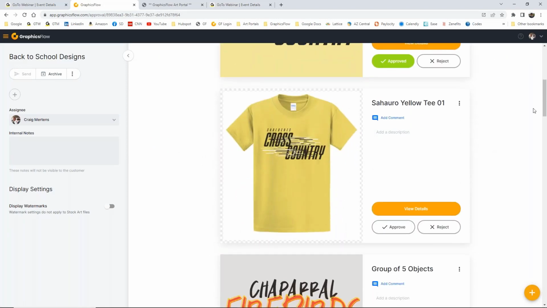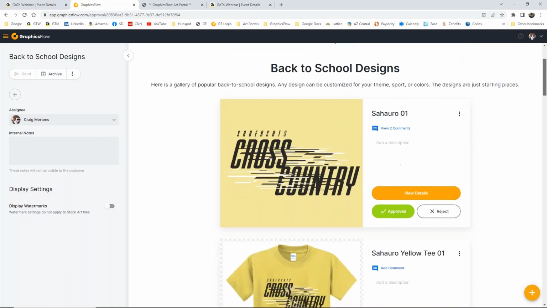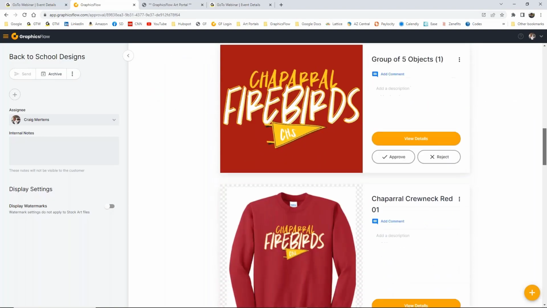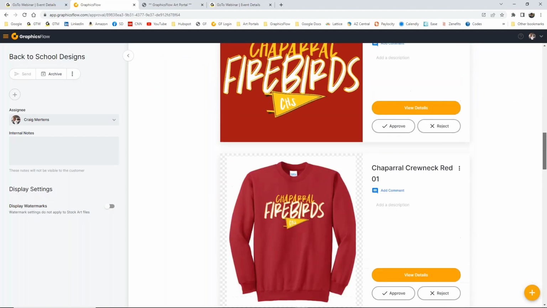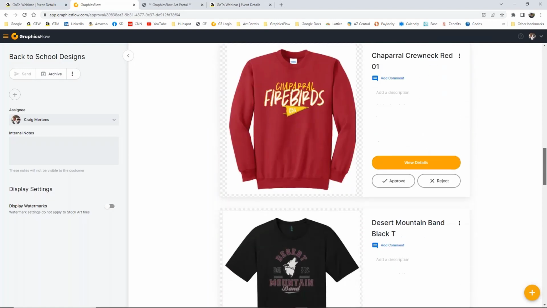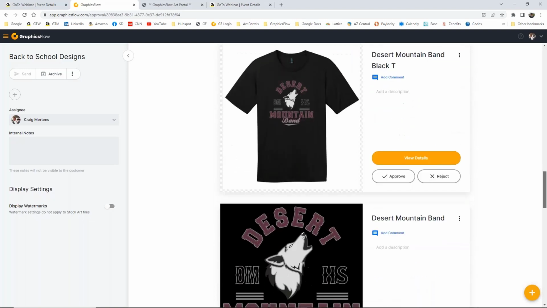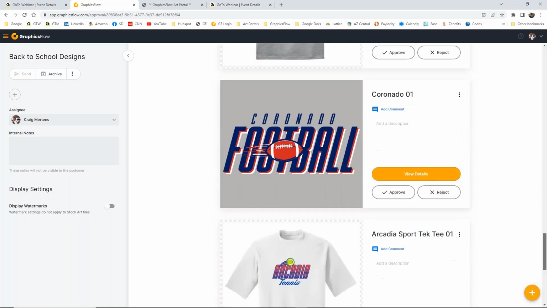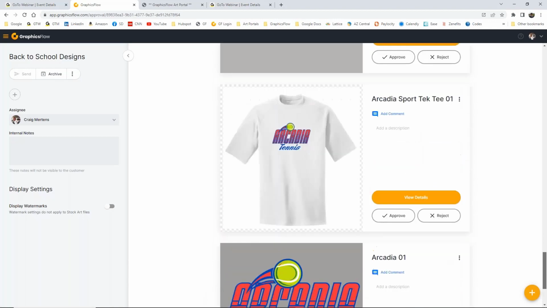By the way, these are the same graphics I did in the central one. And I picked a different school and a different theme for each one. You notice that? Even did colorways here. Here it is on gray. Here it is on a cardinal red, or it's more of a scarlet. Here it is. I've mixed up the colors, so we've got a little bit more color variety.